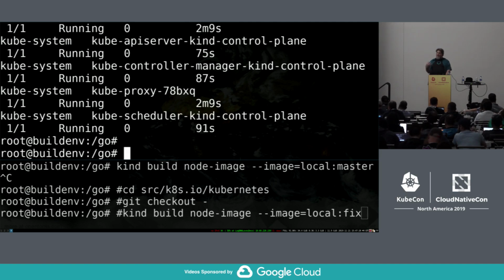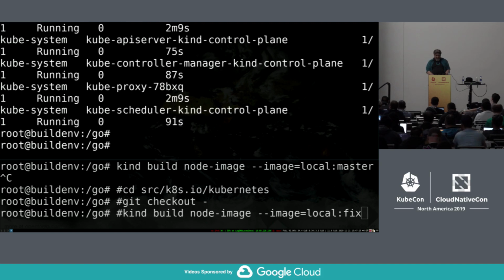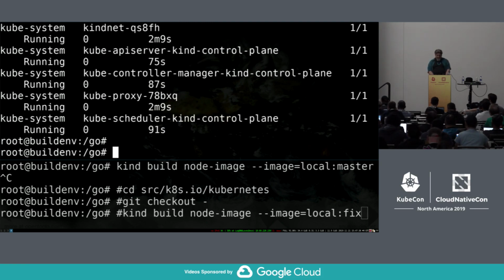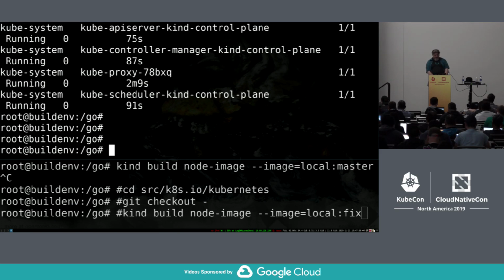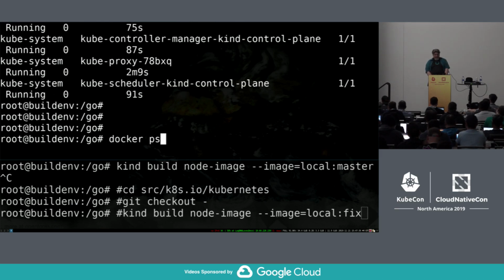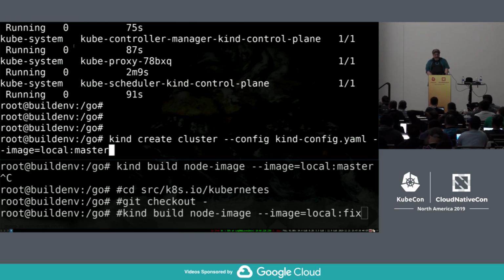And now we can actually go ahead and validate that broken state of this particular cluster. So I'm going to shrink this down a little bit so we can see that output a little better. Again, what I've done here is kind create cluster --config kind config, and I pointed it at the local master build. And that will create a cluster of a single node set up in kube-proxy IPVS mode.